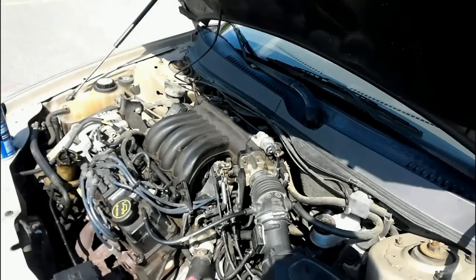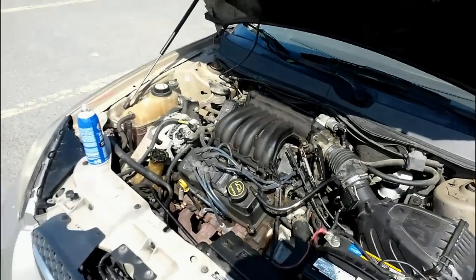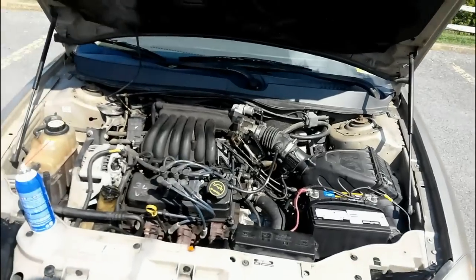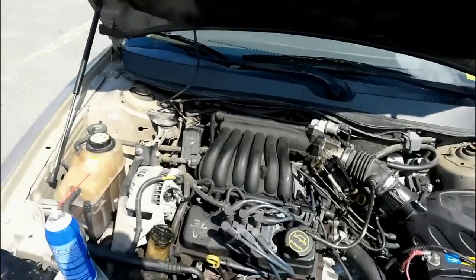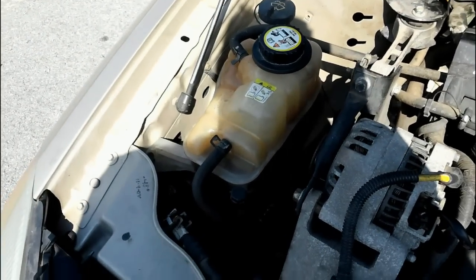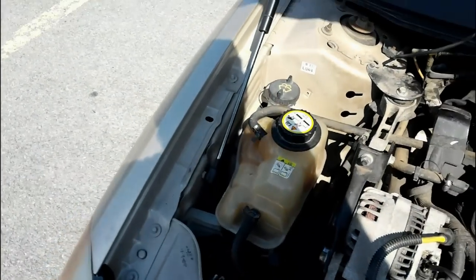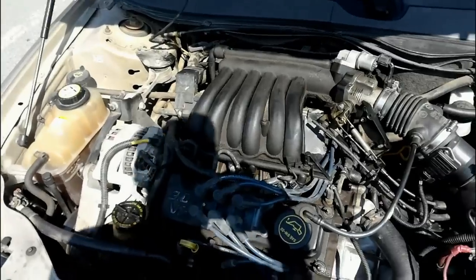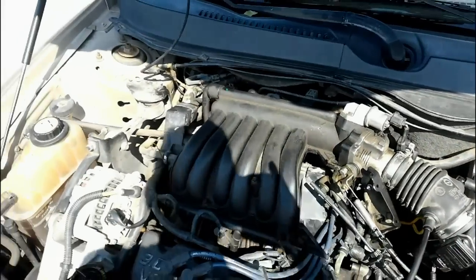Now, one thing we can rule out pretty fast on these cars, and this goes for just about any car: those codes are related to air intake and fuel mixture, and sometimes moisture. Check your coolant level first. Have you had any unusual coolant loss over the last 6 months, or the last week or two? Well, if you don't, then more than likely it's not a gasket issue. It's probably going to be an air leak. Perhaps your intake gasket is getting bad, or you've just got a dry rotted hose somewhere.